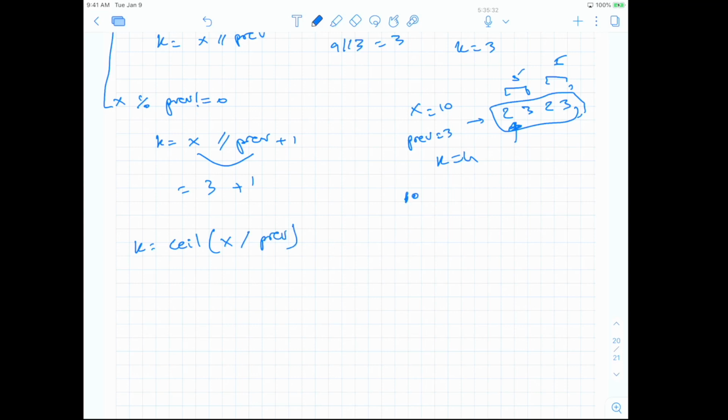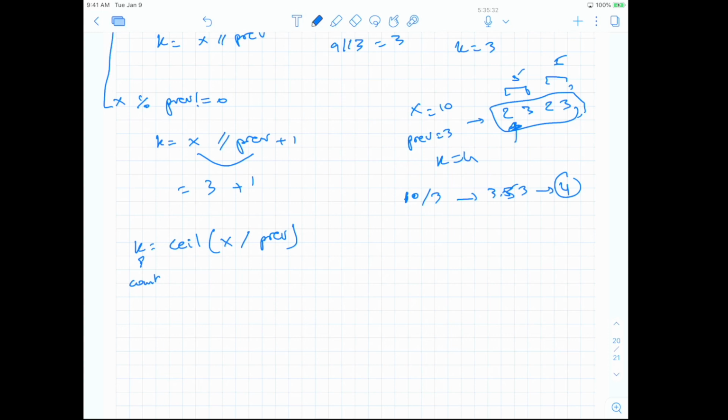Because if you do 10 divided by 3, that would be like 3.3 or something, and then the ceiling of that is just 4, which is what we want here. So this would be the count of the numbers that we split x into.